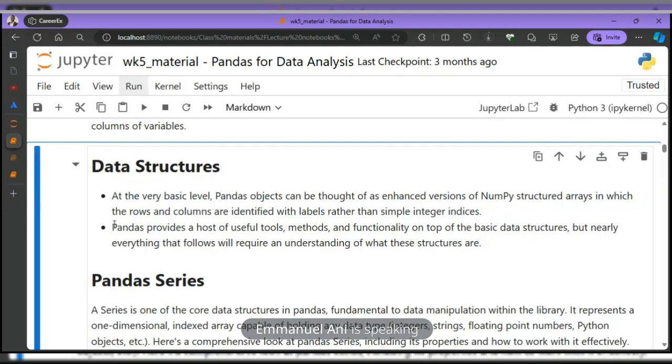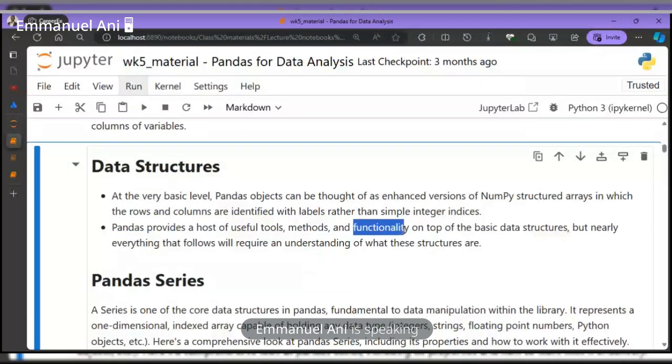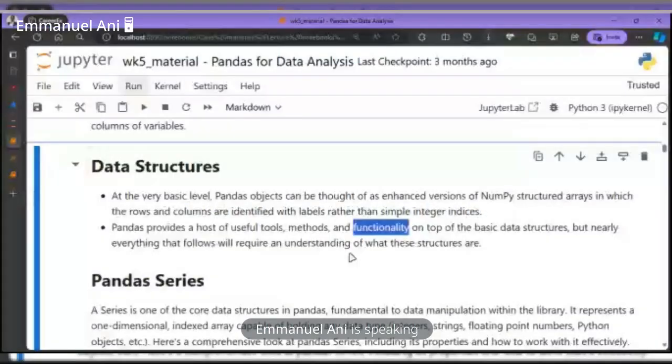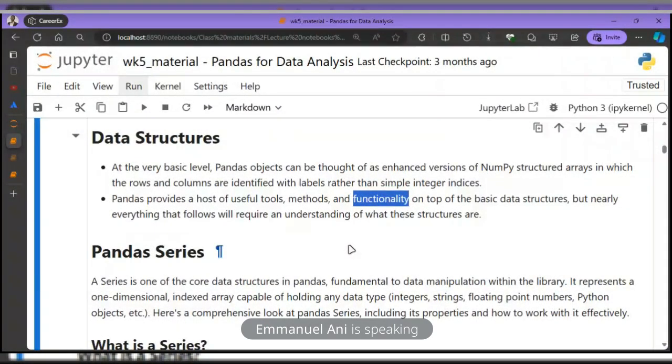Another thing is that pandas provides a host of useful tools, methods, and functionalities on top of the basic data structures, but nearly everything that follows requires an understanding of this. So there is a lot of functionality associated with these data structures.